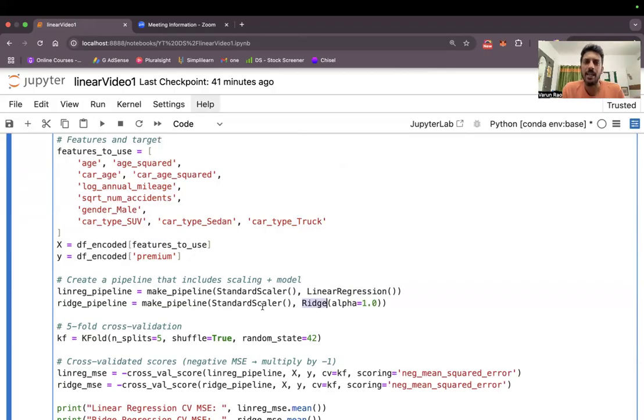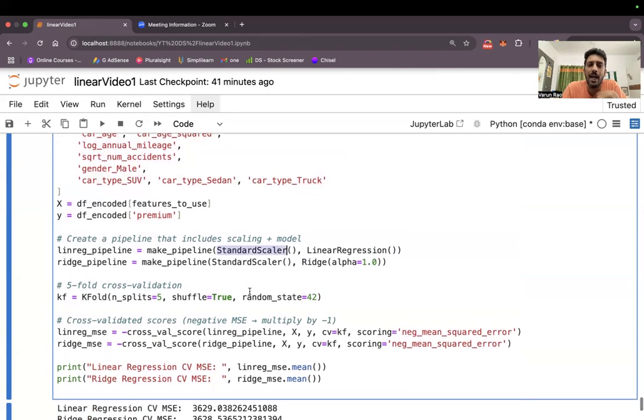A pipeline generally covers multiple aspects or multiple blocks of code into one, so you can easily stitch them together and generate it as one single piece of code. So here you can see I'm using standardization and linear regression, pushing them both into one single pipeline, stitching them together, and when I want to apply a step, I would directly be using my linear regression pipeline. So that's how it goes.